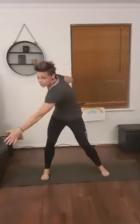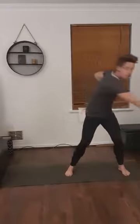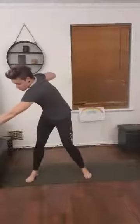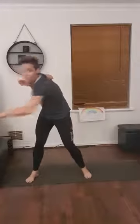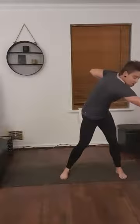This time we're gonna do side step, diagonal reach, you know the drill. Toes facing forward, little side step, doesn't need to be a big one, and diagonal reach. So you get a bit of a twist through your upper spine. Good. Come back, go the other side. Toes facing forward. Good. Back, other side. Good. Back, other side. Twist around. Good. Let's do one more on each side.